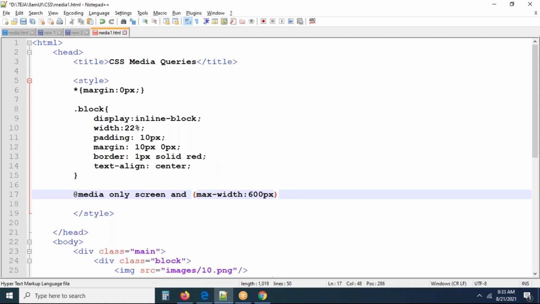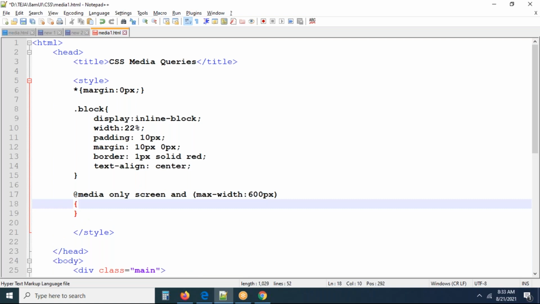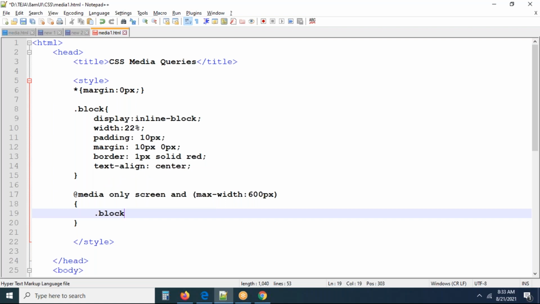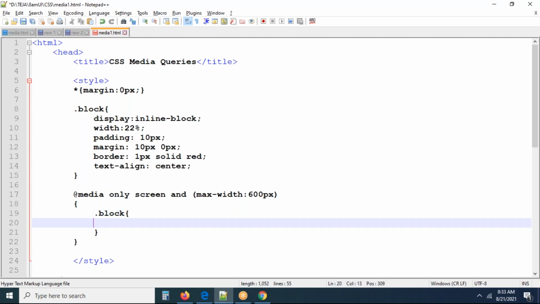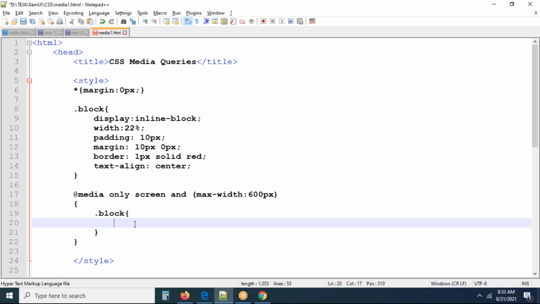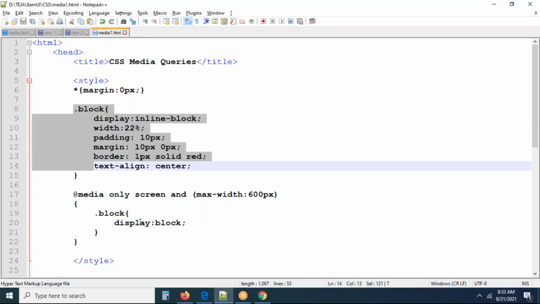In the 600 below, what you want to do, right now you can see 600. I am writing exactly the media query, .block. For this block, what are the styles you wrote there on the top of it? Exactly, you wrote this, right? So everything is the same, width and everything is the same, but I want to make it display block only. Now you can see what is going to happen. Display block. If it is a normal screen, it should be inline block. But at this particular point of time, it should not be side by side. It should be one by one. That's why I'm writing the property display block.